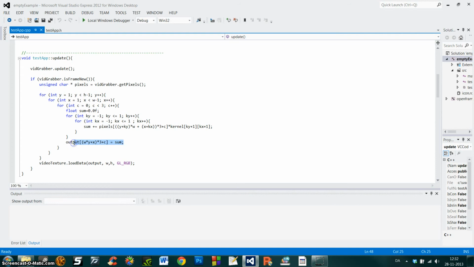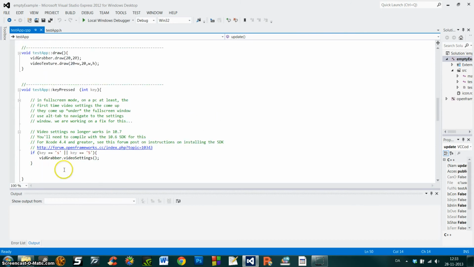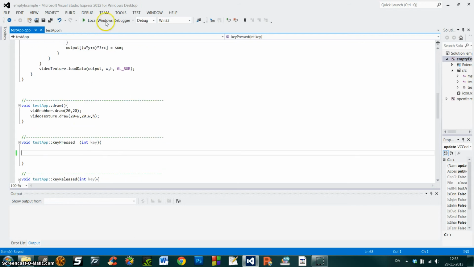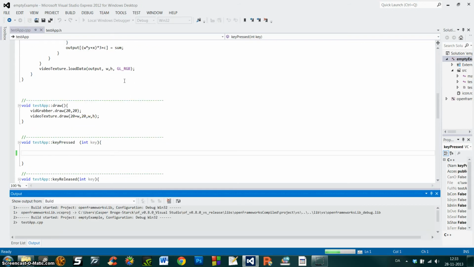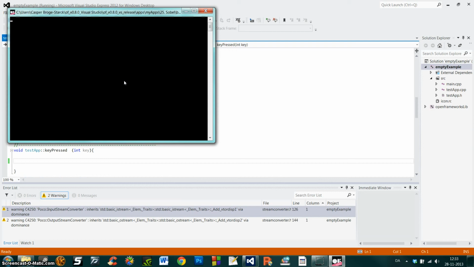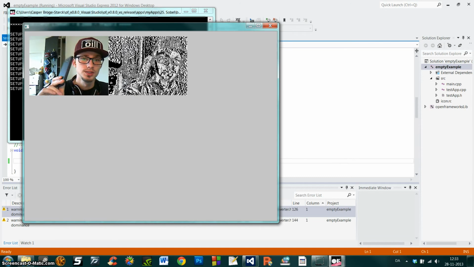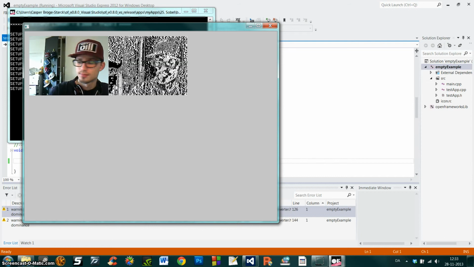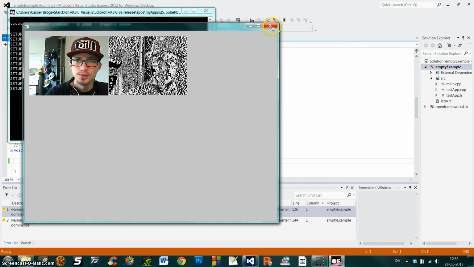And then we output the sum, which is the sum of pixels and formula for the kernel. That should give us a good edge tracking. You can see on the phone here, you can only see the edges. That works.